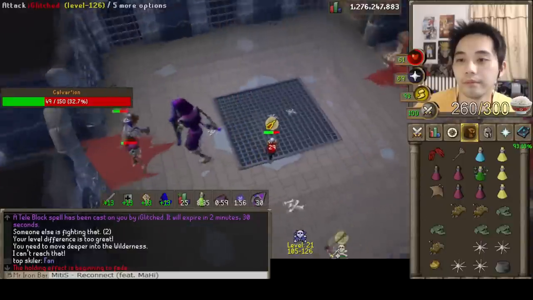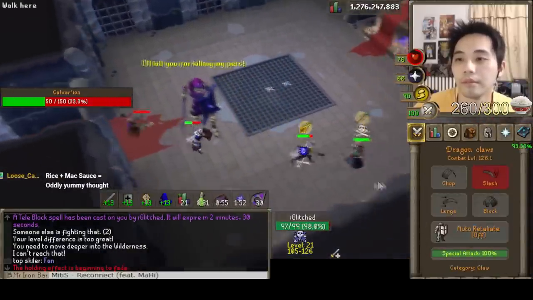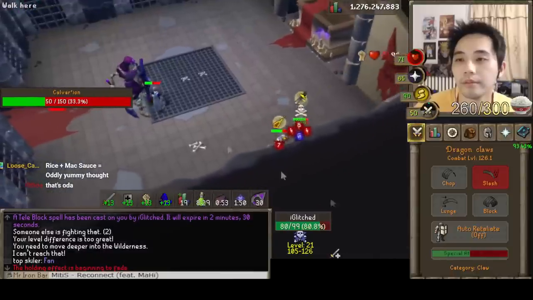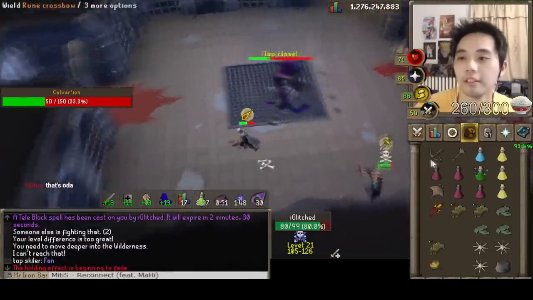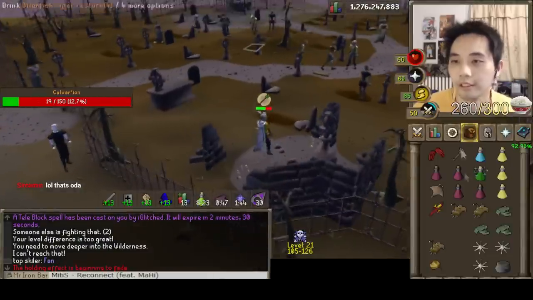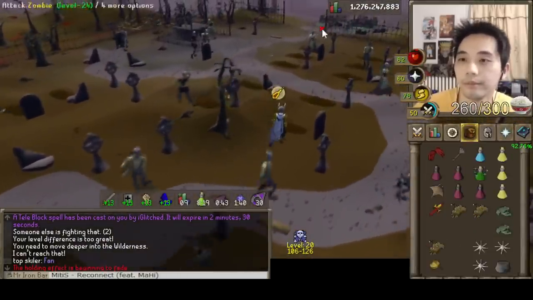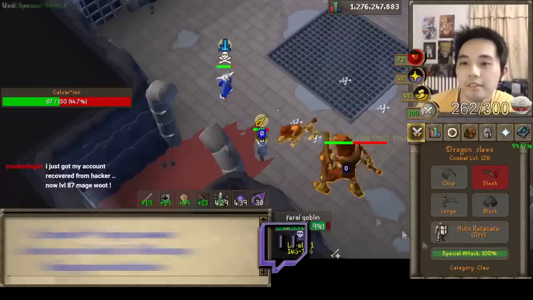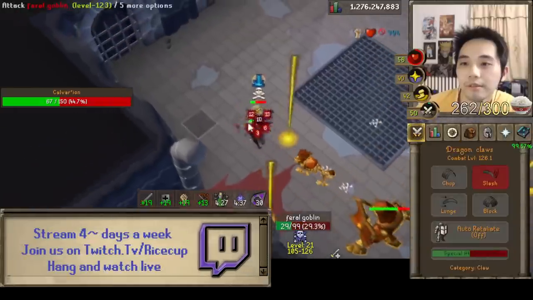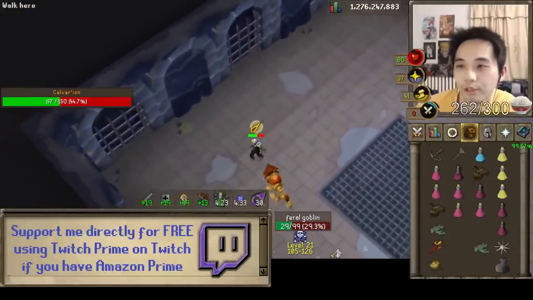So, I wasn't sure who attacked me at first until my viewers told me that it was actually Oda Block. But luckily for me, he was PKing with the Rev weapons, not things like a Voidwaker. So, I actually had a chance, and I did manage to escape. But I figured he was probably just trying to make a PK video on these new weapons. That's right, get out of here.